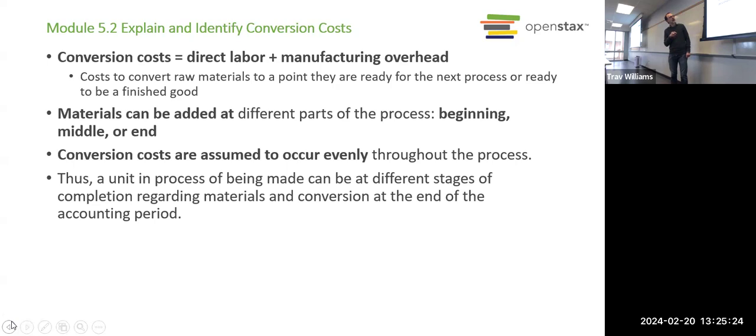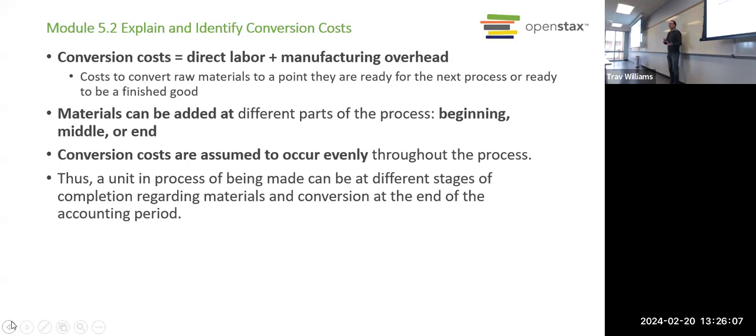I mentioned that we start off with some materials at the beginning of the production process. That tells us how many units we're producing, but you can add more materials later. So like I mentioned with the drumstick example, if you start off with enough wood to make 1,000 drumsticks, that whole batch is 1,000 drumsticks, right? That doesn't change. And if you add more materials, that adds to your material cost, but you're still working on 1,000 drumsticks. If you went and got more wood, you wouldn't just add it to that previous batch. You would start a new batch, okay?